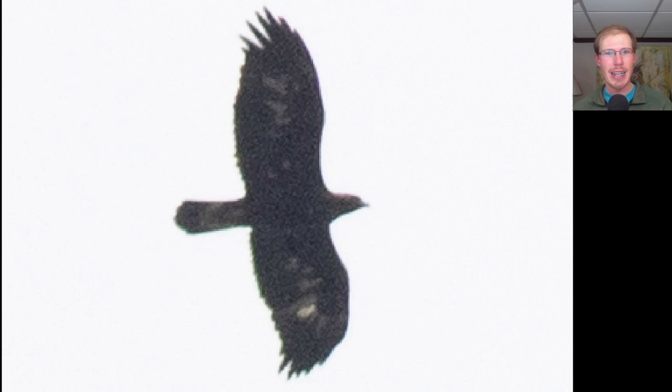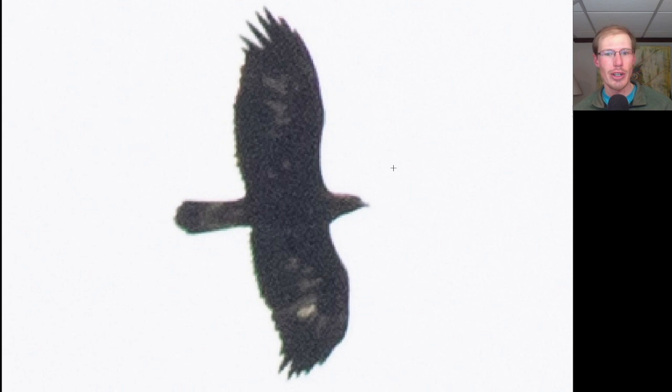Here's a bird that a lot of people were waiting for today after having so many of them yesterday. We have a large dark raptor - we see some white patches in the wings and maybe some white to the base of the tail, a relatively small head, and long tail. This is an immature golden eagle. A lot of people came out in the morning hoping to see one, and one person who was really hoping for it had just left when this bird came over - a little bit of a shame, but it ended up being a life bird for at least one visitor. We picked it up way out in front in the distance, and it ended up gliding almost directly overhead - very satisfying looks at a golden eagle.